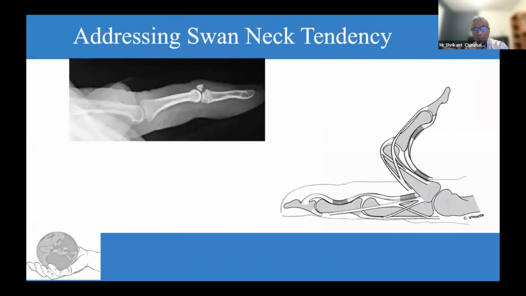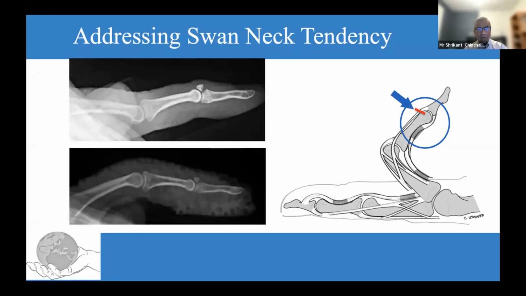If you look at the chapter written by Tubiana, it has shown that by bending the PIP joint in flexion, you're already relaxing the tension on the lateral band. The lateral bands are somewhat closer to the anatomical axis of rotation. By keeping the PIP joint slightly flexed and the DIP joint extended, you can approximate the tendon ends closer to each other. Even if the person has a fracture or bony mallet, you can approximate the bony fragment to the parent bone much closer so that there is adequate and appropriate healing.